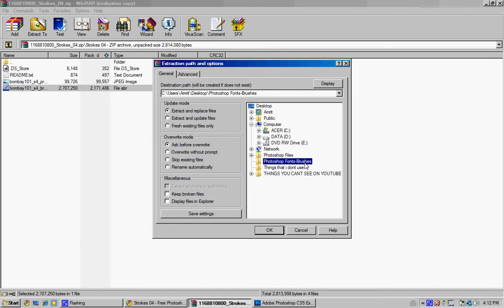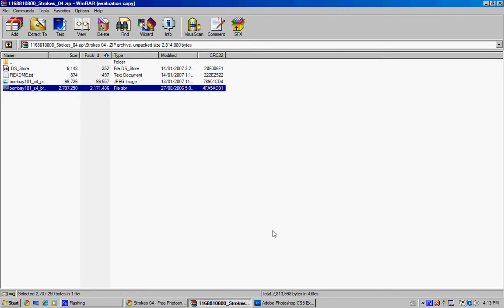So that's right click on your desktop, new folder, or you can put it in one of these other things like public, whatnot. And so you want to click on this, extract and replace files, when it updates, yes. So ask before overwrite, yeah, you want that on just in case it does actually overwrite something, like randomly starts tripping out. That's definitely gonna be something you need, and alright, so you want to click OK. Alright, so this definitely works.